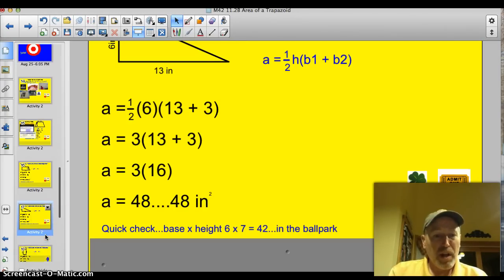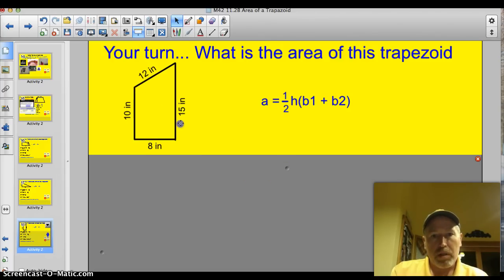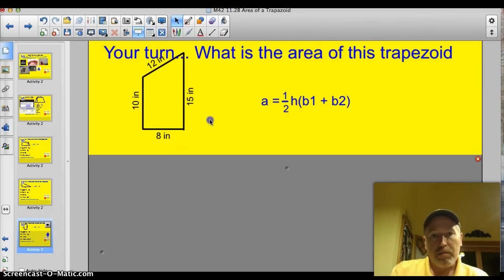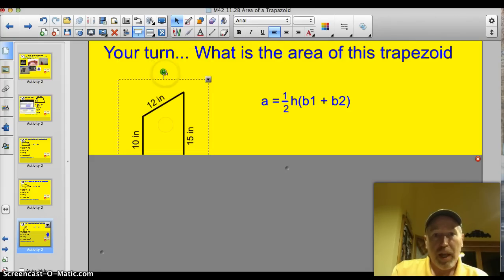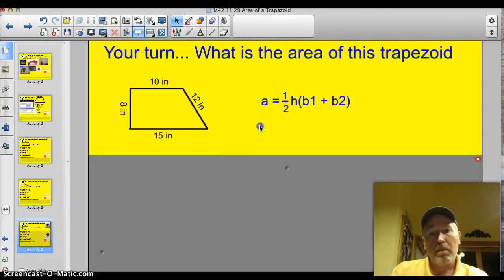All right, try this one here. What? I'm tricking you? Okay. Remember, you can always take, oh, come on here. Why can't I grab it? You can always take your shape and turn it. You can do that. You don't need a permit. Is that better? Okay. See if you can figure it out now.